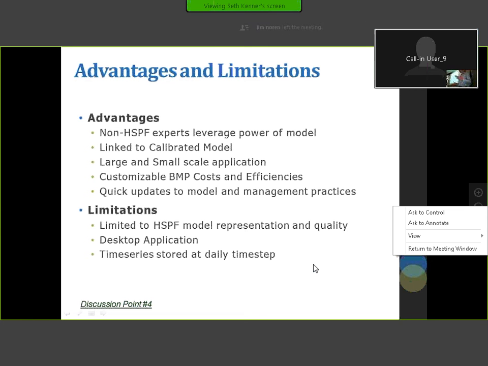Even though it's stored at a daily time step, the model still runs at an hourly time step. We still do the same processes at the hourly level. Especially for DO, we output the min and max, so we get the flux and all that information. You may not get every hourly value of DO, but you'll get the min, max, and flux, which is mostly used to compare and try to meet the standards. I think that's it.